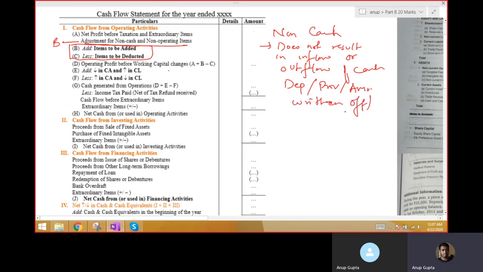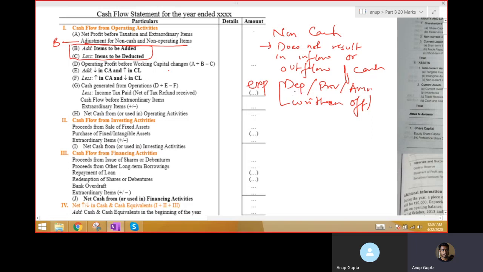Anything written off, like bad debt written off and all those things, which are basically debited in the PL account. These are treated as expenses in the statement of PL. It is treated as expense, but there is no movement of cash, yet they are treated as expense. मतलब ये इसको हम लोग खर्चा दिखाते हैं, बट इसमें कोई पैसा जाता नहीं है, बट स्टिल हम लोग इसको खर्चा दिखाते हैं. ठीक है, स्टिल हम लोग इसको सब्सट्रैक्ट करते हैं, which means that it should not have been subtracted if it is related to cash only. अगर कैश का बात है तो इन चीज़ों को सब्सट्रैक्ट नहीं करना चाहिए था.